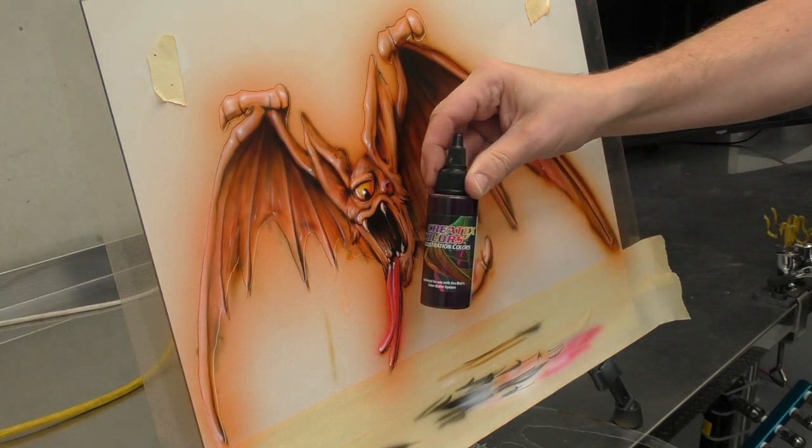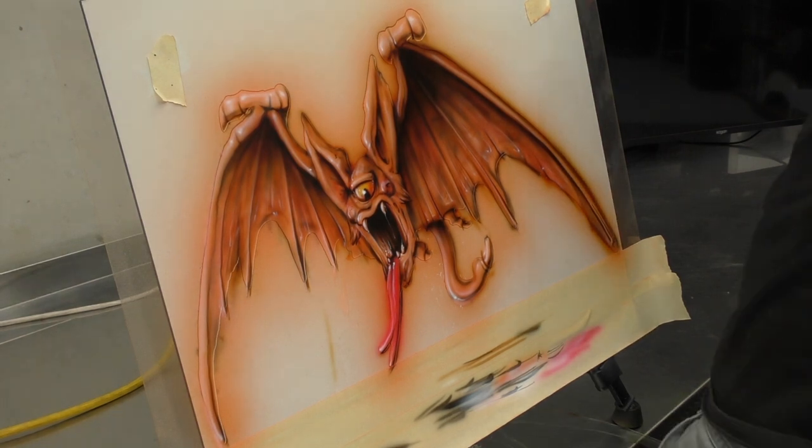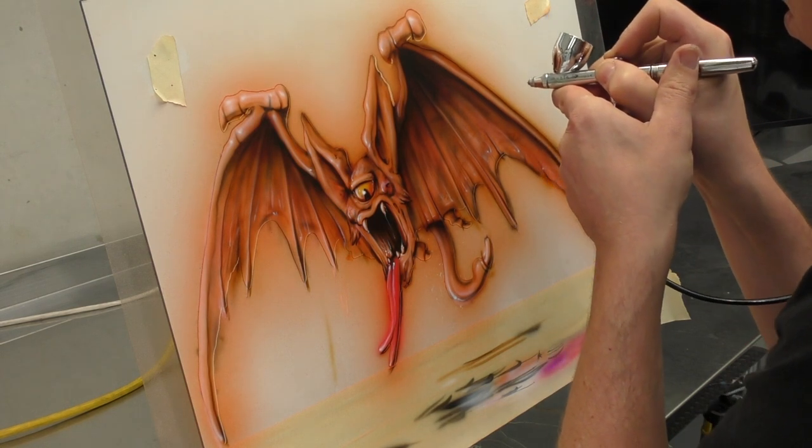So that's the red violet. And the plan is to just, where the darker areas are, use the sepia mixed with black. So in here, mainly just in the wing area, I want to separate that by using this tone, or this color. I want to separate that a little bit and distinguish it from the rest of the body of the bat. So I'm hoping my hunch works, that this will add a bit of an effect. So just a little bit in the darker spots. Like so.